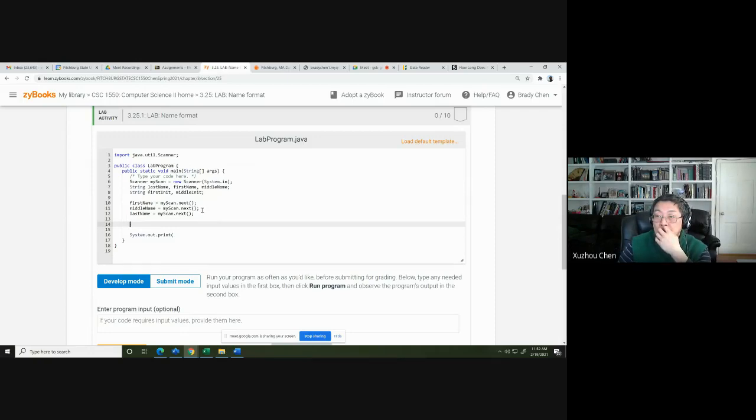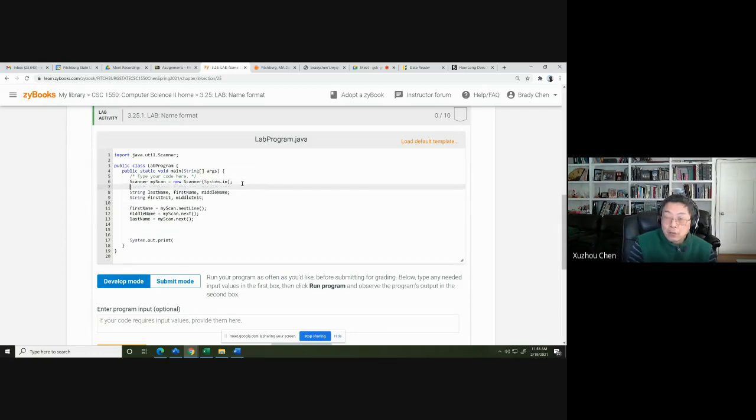Okay, let me do this. Instead of using the next, you can actually import the whole line. Why do I want to do this? Okay, so then I'm going to declare an import string.